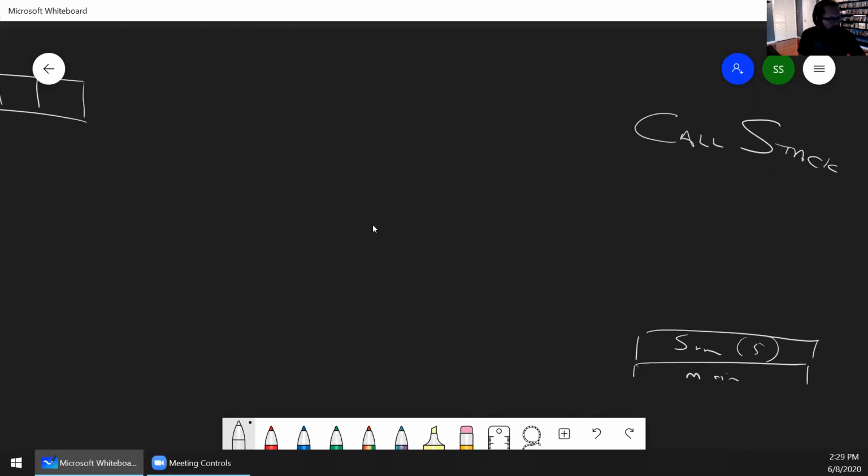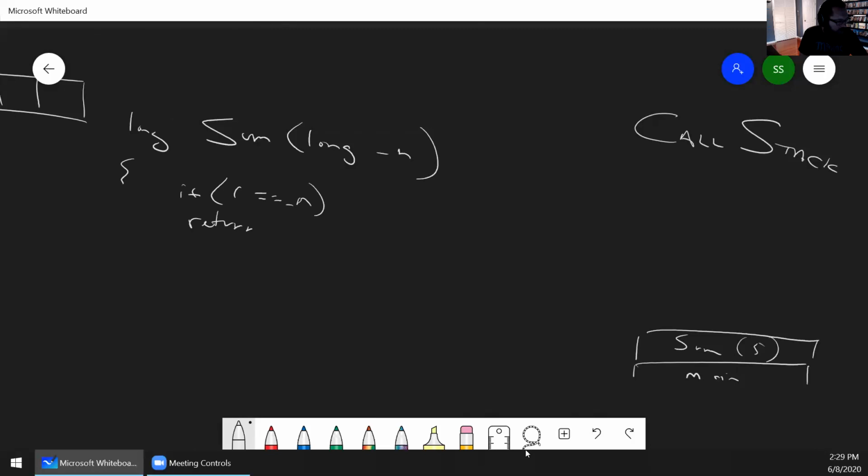Our function, I'll go ahead and rewrite it here. It says int; I'm just going to say sum for brevity. It should probably return a long, and we'll fix that over in the code as well. And we say: if 1 is equal to n, return 1. Otherwise, we're going to return n plus the sum of n minus 1.